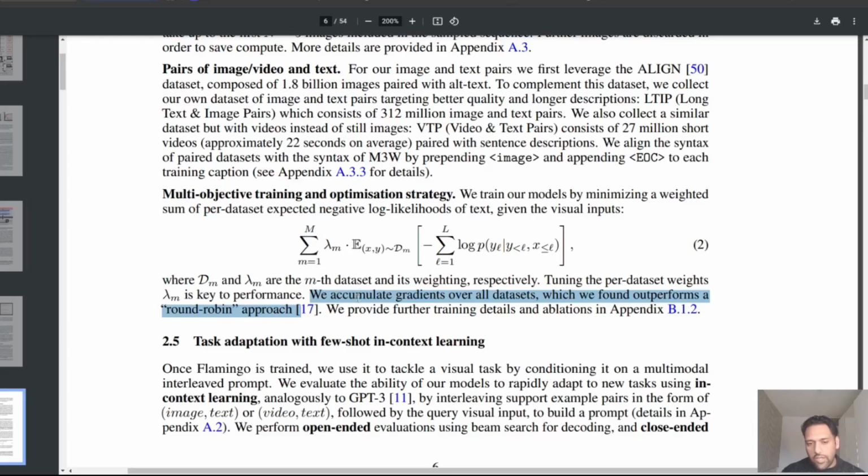But here they showed that they accumulate the gradients over all data sets, which this equation is showing. Basically, they take a sample from one data set, do the forward pass, backward pass. Then we take a sample from the next data set, calculate the forward pass, backward pass, accumulate the gradient on top of the previous gradients, and then update the parameters.